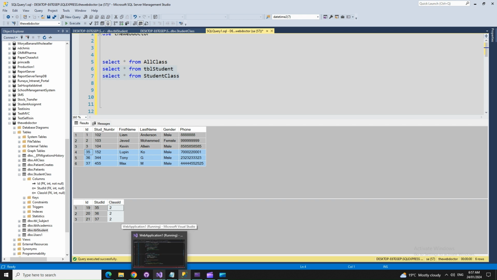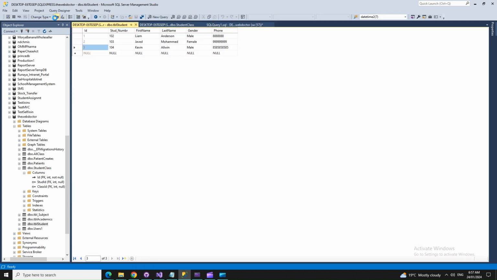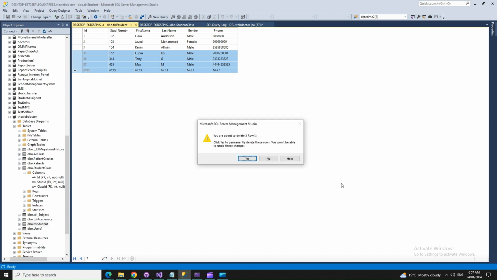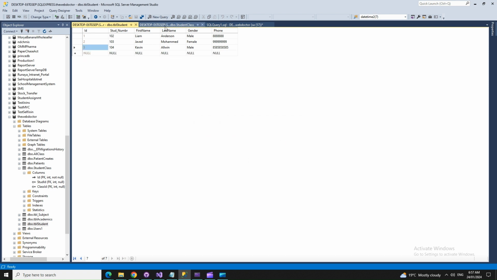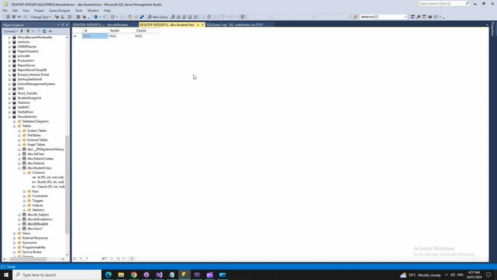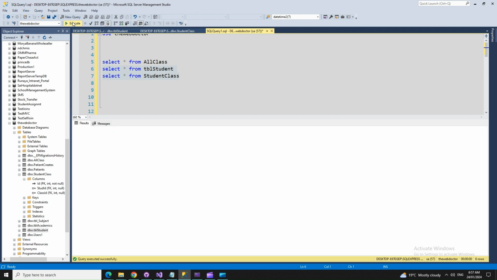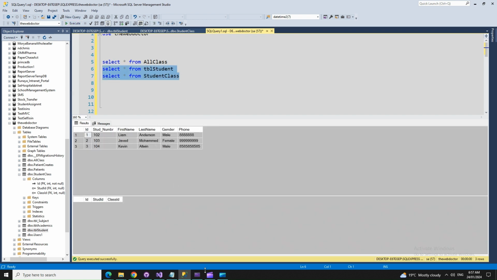So in this case, let's just remove them and then try it once again. So first of all, if I remove these three and the corresponding rows from the join table, okay, sure. I just removed the foreign key because it was not allowing me to delete records. Alright, so here now we will have only those first three rows.